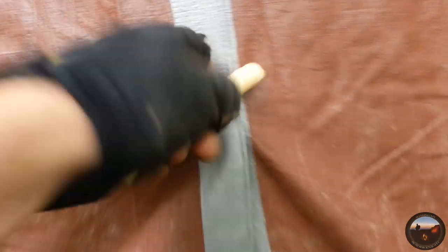Put this little guy up and take a look, see what it looks like. I think we'll do this one here. Fold this flap back. Actually, you know what? We can do this flap too. All right, there, stay. Okay. Oh my God, yeah. Look at that. The poles are freaking perfect, man. Oh my God, I am so happy right now.